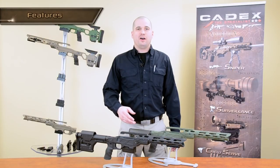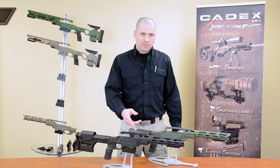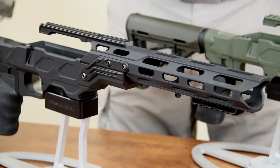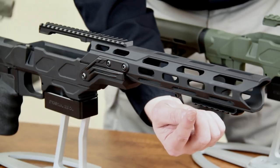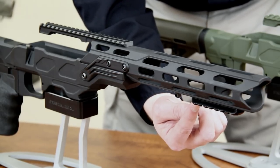The Field Series chassis all come equipped with a 20 MOA top rail. However, the zero MOA top rail is available, but only as an option. They have a small fore-end tube equipped with a bipod stud or a sling stud, and there's also the possibility to buy the accessory Picatinny rail that goes for the bipod at the six o'clock position.